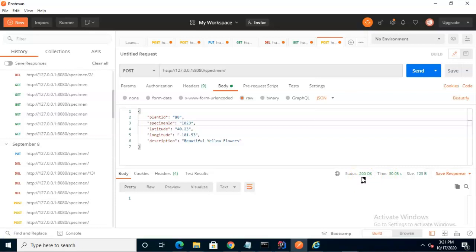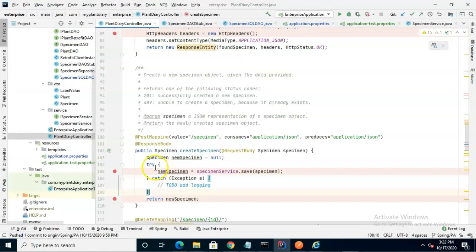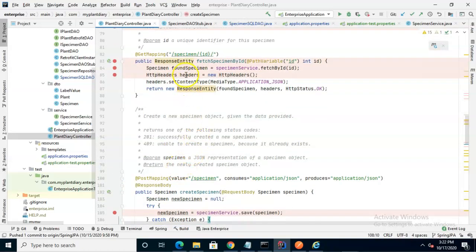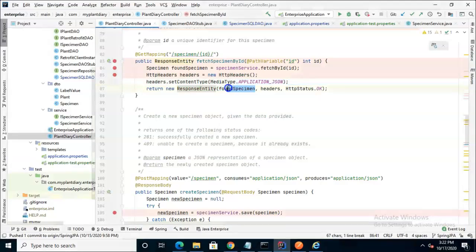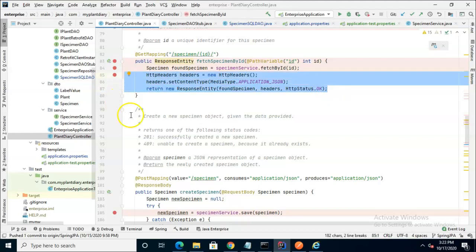It's 30 seconds because it was trying to wait for the database. But we certainly shouldn't send back a 200 to say that this specimen saved correctly, because indeed it did not save correctly. A better approach is to return a 200 from the try and either a 400 or a 500, maybe an internal server error from the catch. To do that, we're going to need to restructure things a bit and return a response entity as we're doing up above in the fetch by method, because a response entity can return an object, it can tell that object to be JSON, and it can return a status. Let's borrow a little bit from here.